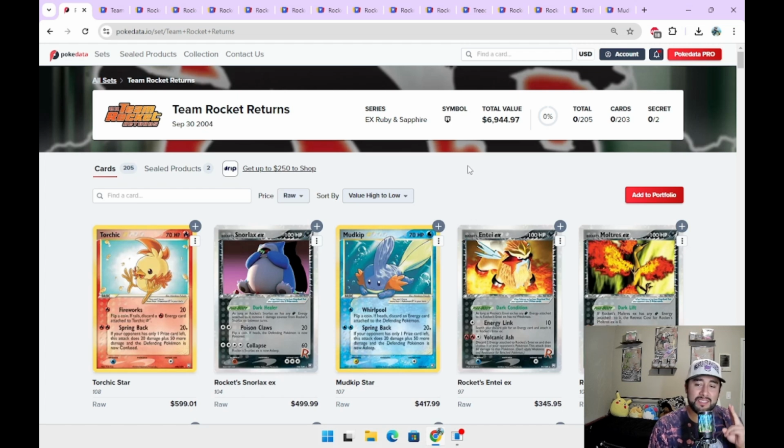This is the second set that featured Team Rocket cards. So let's go ahead and check out these cards, and we're going to look at the near mint copies on TCG Player in just a moment. And we're going to find out how expensive are these cards. Whether you want to invest or collect, this is probably more of a collection item because these cards are pretty expensive unless you want to have a new trophy card. But let's go ahead and dive into the data.